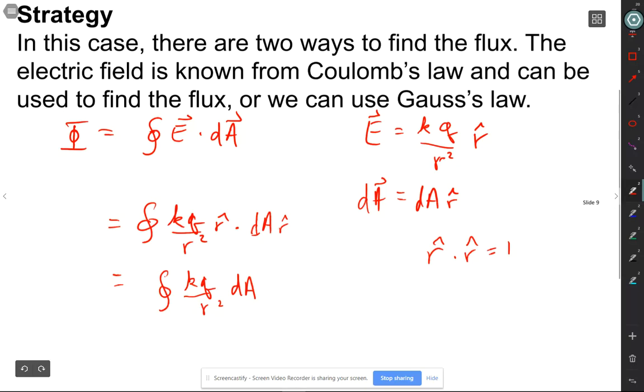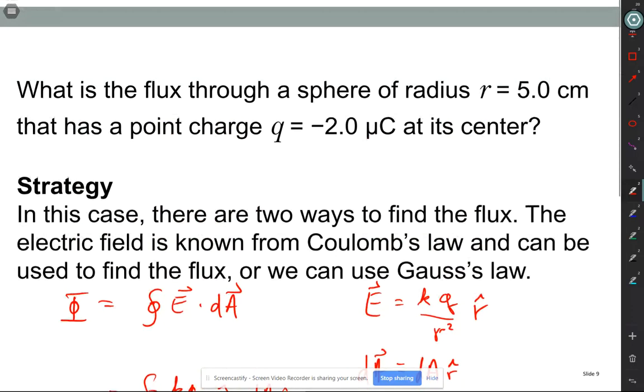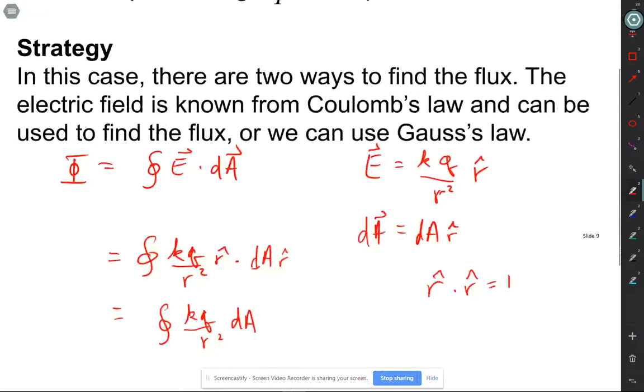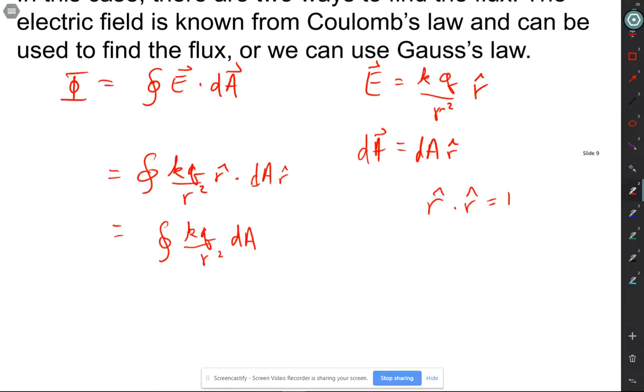So I have this integral of kq over r squared dA. And you might say, well, wait a minute now. My dA, I have a variable there that I'm integrating, and then I have r, another variable. But we are working at a specific radius. r is not a variable here. We're saying at what distance. So it said there r is 5 centimeters. So r is a constant. And so the only thing that's not a constant is dA. What's the integral of dA? By definition, A. And that's all the integration we're going to be doing today, my friend.